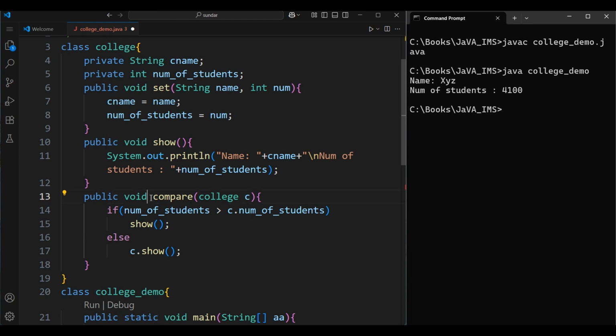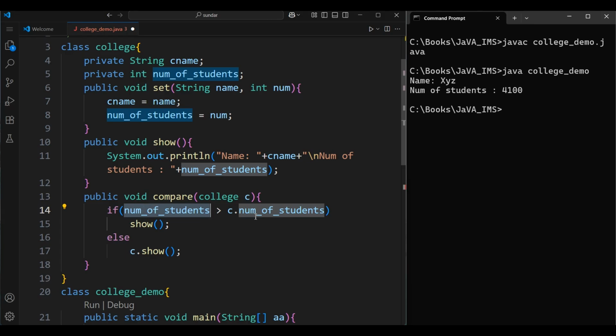Which object calls this compare will be compared with this parameter. This number of students is a member variable of the object calling this method, and this number of students is the part of the object which is passed as argument.